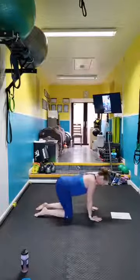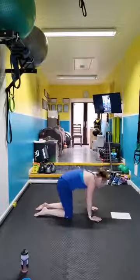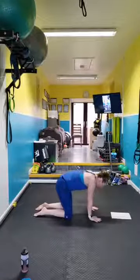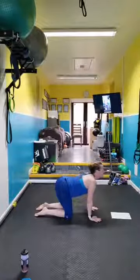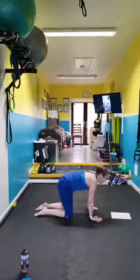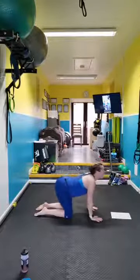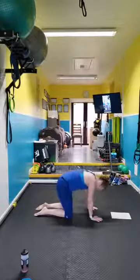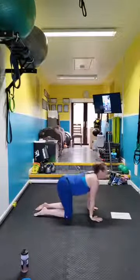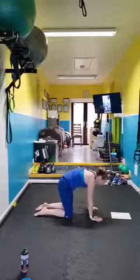Right, knees under hips, hands under shoulders, cat cow, head up, bum up, breathe in, exhale and round. Chin to chest, tilt pelvis. So this is all squeezing together. Inhale up, drop the back down so you should have a nice dip in your back. Inhale, exhale and round. So you're really pulling the shoulder blades apart. Breathe in. Forward nose. Squeeze.